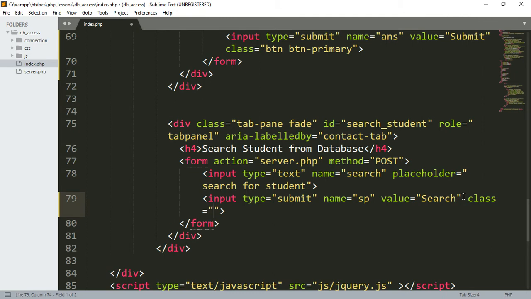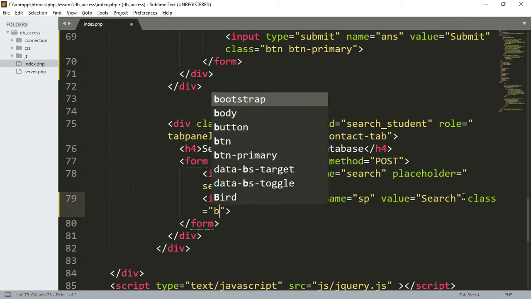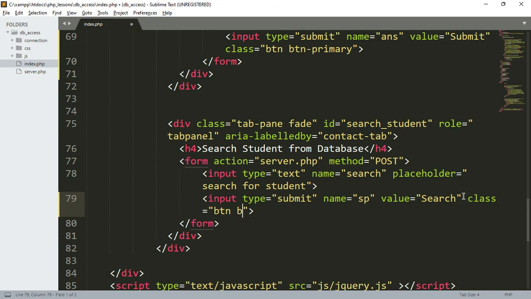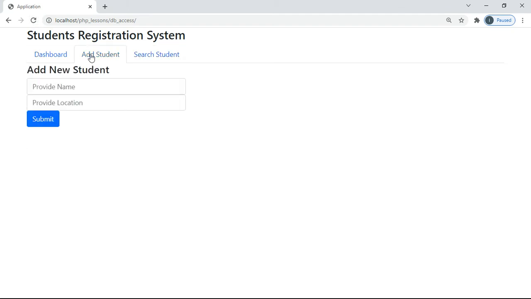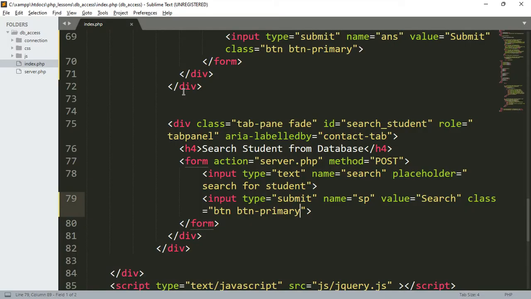And inside the class, we are going to say btn and btn-primary. So this will change our code a little bit, and it will make it a little bit more meaningful.